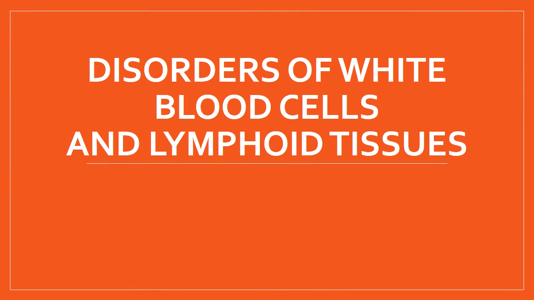This is Dr. Sargsyan, and we will talk about disorders of white blood cells and lymphoid tissue, and in general about alterations in hemostasis. Hemostasis is a multi-step process that basically helps to transform blood into a clot condition and achieve prevention of the loss of blood. But before we talk about it, we'll talk about different disorders of white blood cells as well as lymphoid tissues.